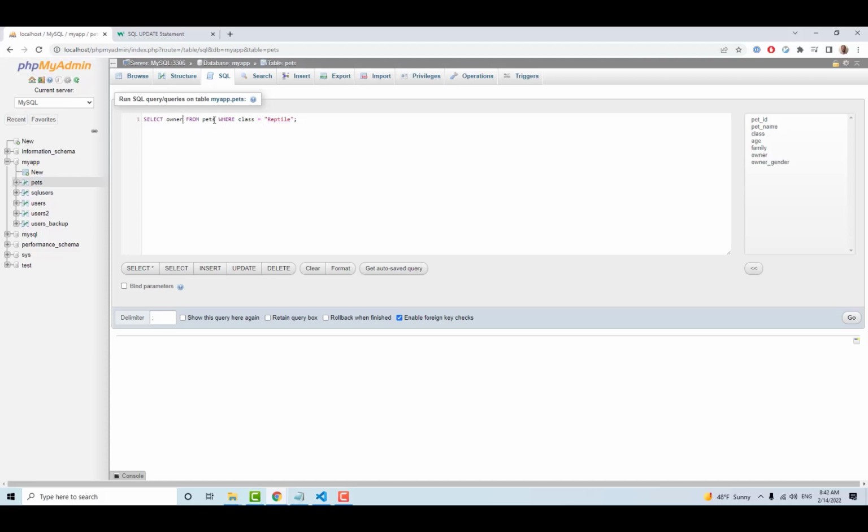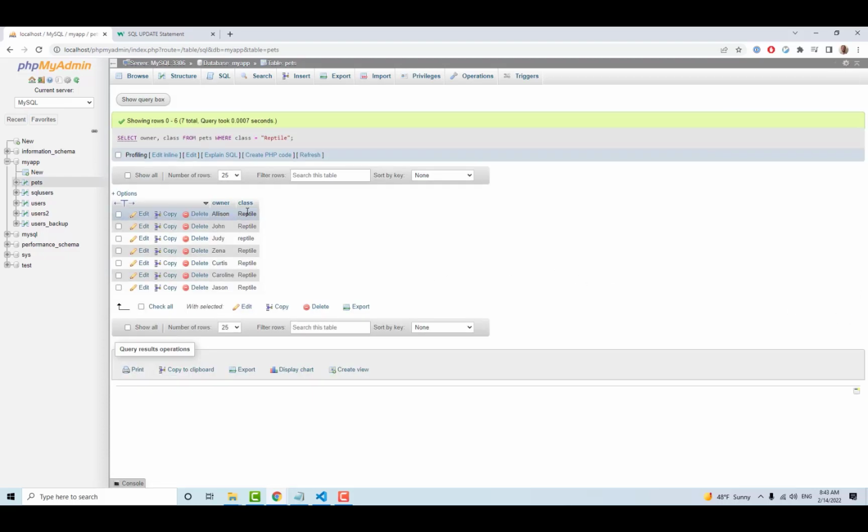So select owner and class from pets, where class equals reptile. We'll hit go. Okay, so class, and it looks like it is getting, by default, case insensitivity. So anyway, this is how we get owners that own a reptile.